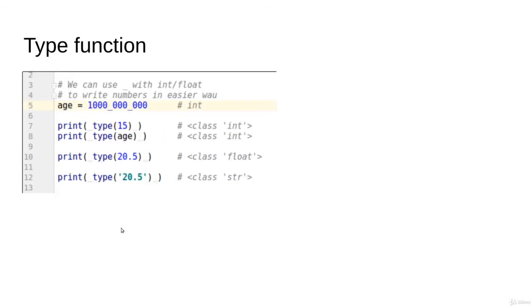There is also an interesting function called type. So let's define some variable age which has a value of 1 million. As you see, I put underscores here to make it easily readable. This is allowed in Python. Now if I try to say type of 15 or type of age, type is a function that takes some variable or a value to tell you the data type of it. So the type of 15 is class int. The type of age is int. Type of 20.5 is float, but the type of message 25 is str. You see here the word class. This is relevant to object-oriented programming. We will come back to that later.